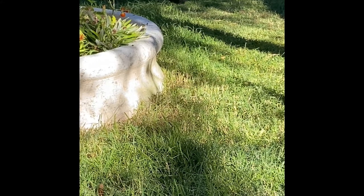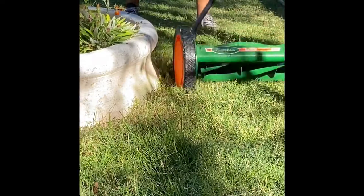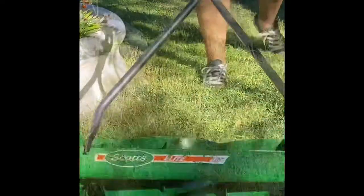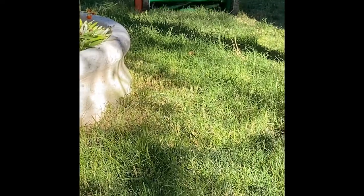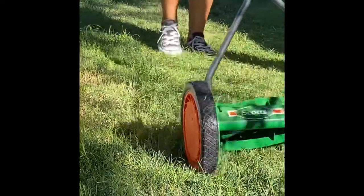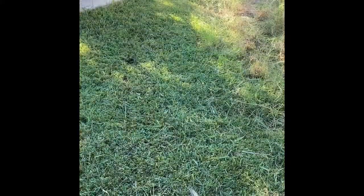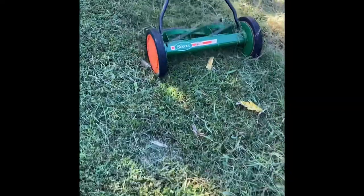You will hear a little noise with this lawnmower — everyone thinks it's super silent, but it does have a little whirling noise. Some people like it, but it's not anything loud like a regular lawnmower. It's just the sound of the blades turning and hitting the cutting mechanism. Some find it relaxing, others not so much, but it's very low decibels compared to a regular lawnmower.